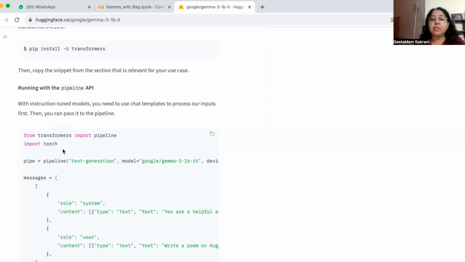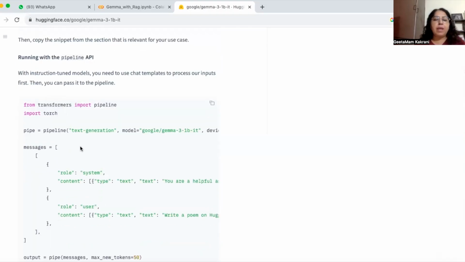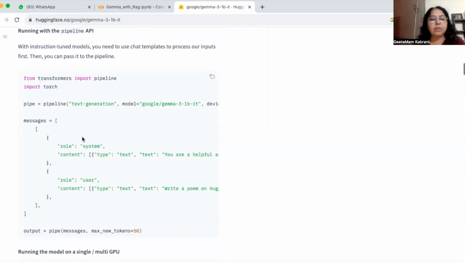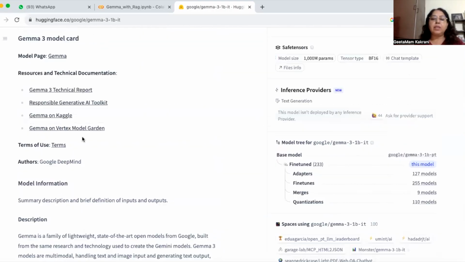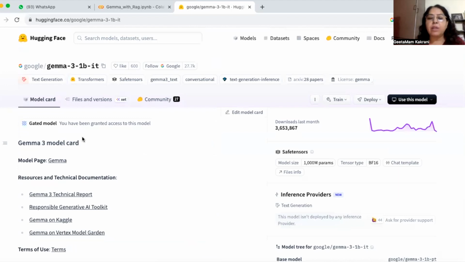But Transformers is a HuggingFace library. It's just a library, not a model. It's just an API used to call any model, doesn't matter whether open LLM or closed LLM. Both types of models you can directly call with the help of Transformers, but it's just like an API used to load models. And pipeline is just the NLP pipeline. So this is the full detail about your Gemma model, and you can check another model as well.